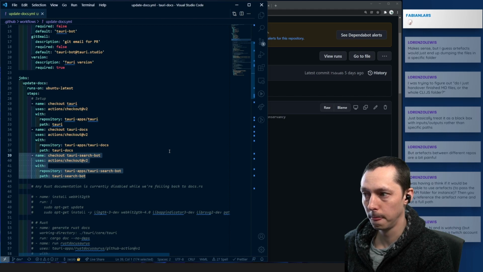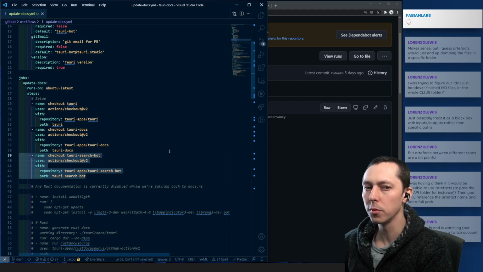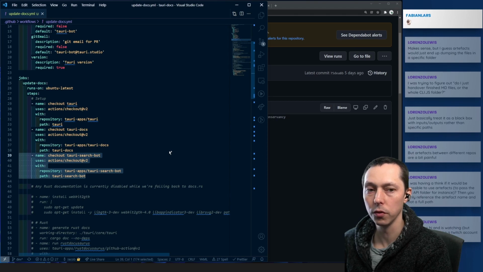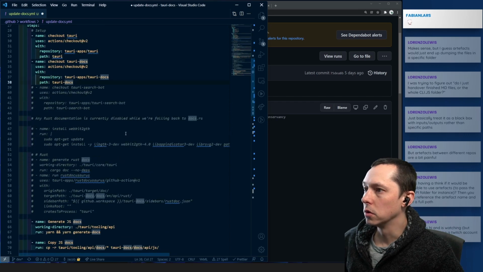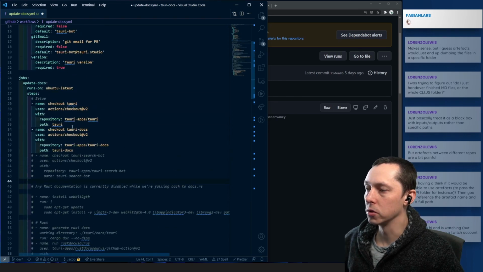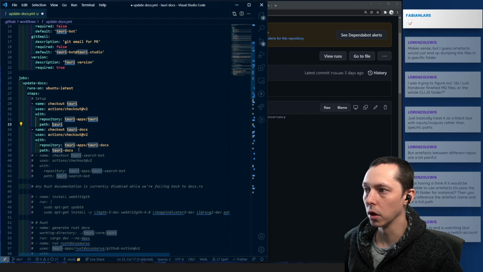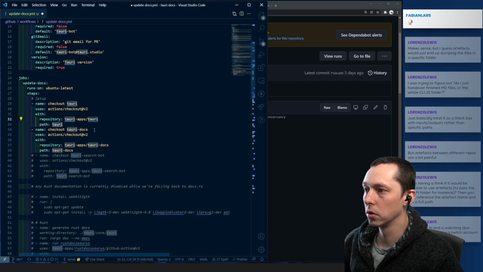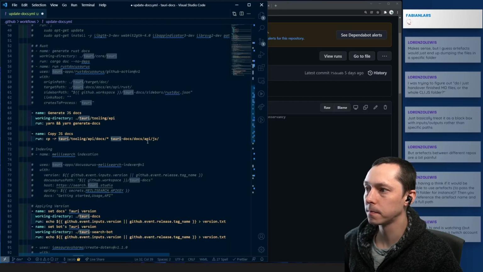Interesting. We may end up moving that over, presuming everybody else is okay with that. But we could put that in like a functions folder if we're switching that to completely serverless. But we're going to leave that out for right now. So this is going to give us a workspace in our GitHub Action run with a folder called Tauri and a folder called Tauri docs, which mirrors basically the folder structure somebody might have locally.